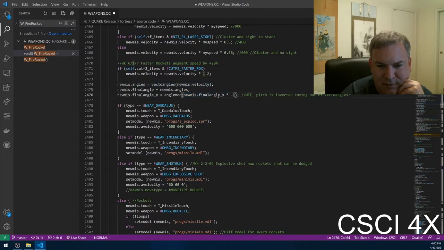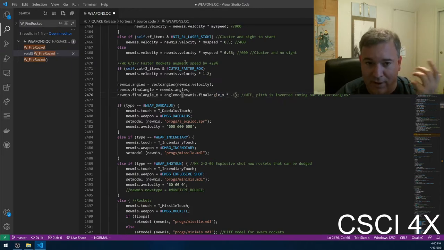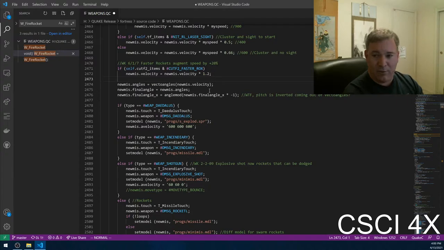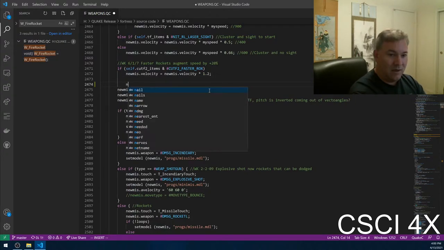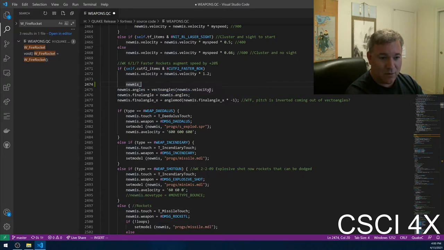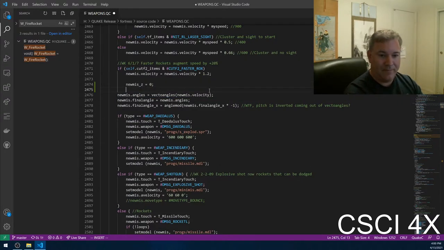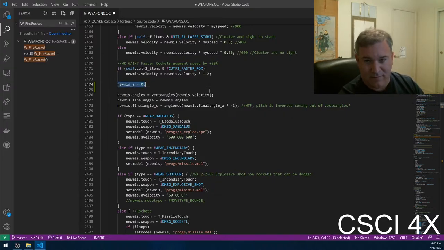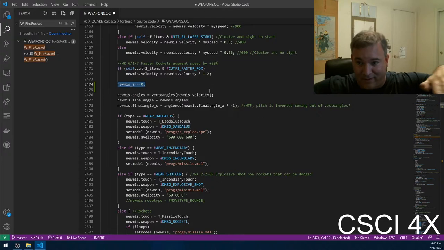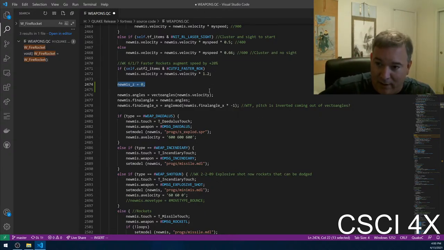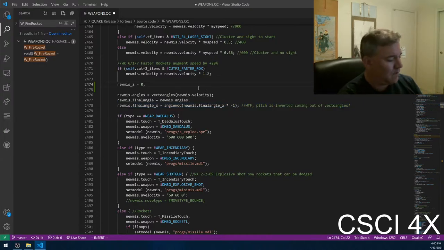Oh yeah, if you want to get individual components out of a velocity, let's say we want the vertical velocity to be 0 for some reason. We can say new miss underscore z equals 0. So if you want the rocket launcher to only travel horizontally and not up and down at all, then you can access x, y, and z out of the vector by doing an underscore z like that. It's a weird system, but that's how it is. It's a scripting language. So you can individually grab the x component, and for some reason it comes out backwards from this, and I don't know why, so I just fixed it that way.